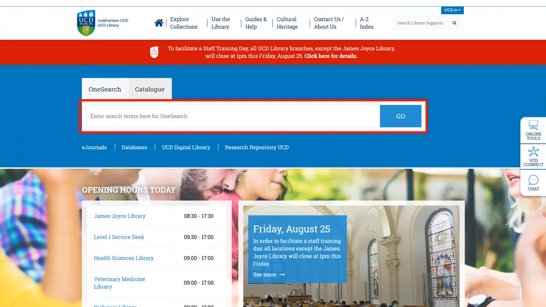So now I've returned back to the library homepage, which remember is www.ucd.ie/library. And we're going to talk now about OneSearch. Now OneSearch is what we would have called a few years ago the library catalogue, and you would have used it to see if we have a book in the library or do we have a journal. OneSearch is much more powerful than that, and you can use it not only to see if we have books or ebooks and journals, you can also check to see if we have articles, newspaper articles, etc. So there's a load of information in there.